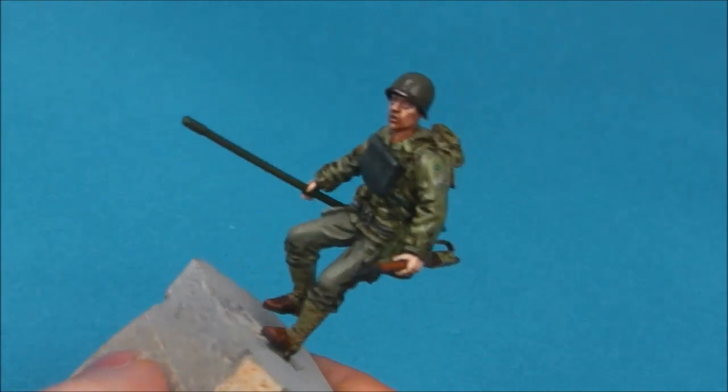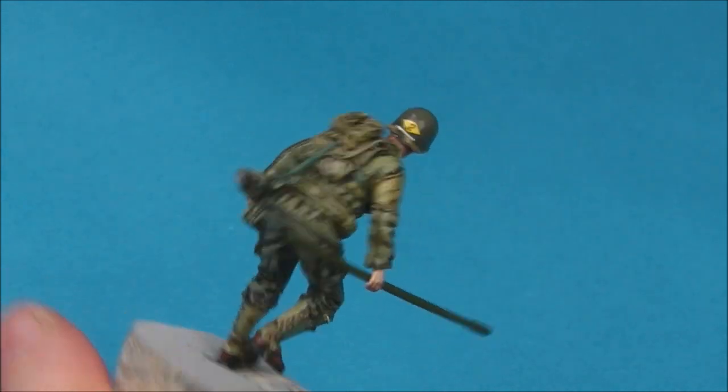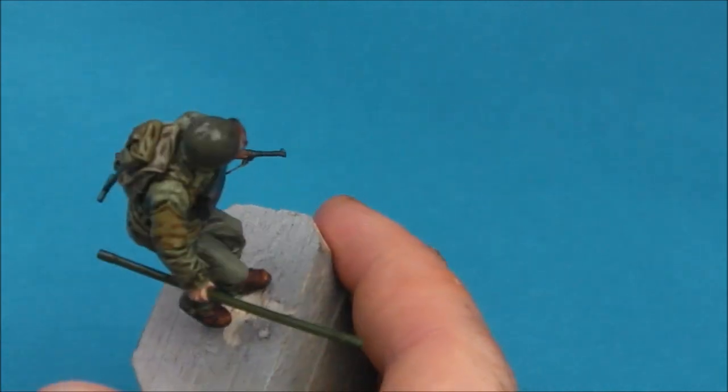So again, I'm going to give him a couple of coats of Vallejo matte varnish just to, one, protect the model, and two, kind of bring everything together and make everything nice and matte.